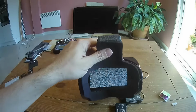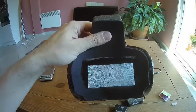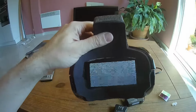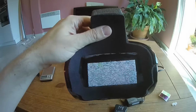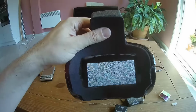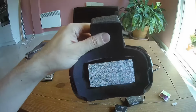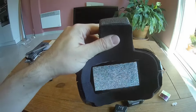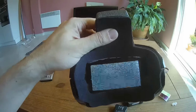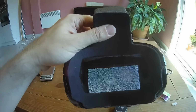But I think they also need to probably change the Fresnel lens or the distance to the screen, because for me I found it's blurry, really, really blurry. I've got some problem, I need to wear glasses, but I asked 2, 3, or 4 people with perfect vision, and they also find that it's a little bit blurry. So it's not normal. You need to, for example, I don't know, decrease the magnifying factor of the Fresnel lens. I am not a specialist in it.